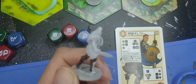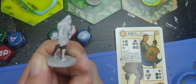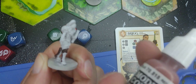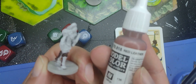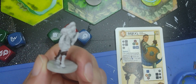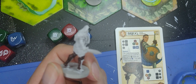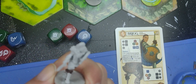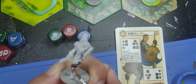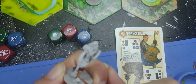And then we're going to look straight into the leather armor on his legs. I'm going to use a color that you might be familiar with by this stage, if you followed me, called red leather from Vallejo. I mixed this one in very heavily with water, so it's almost like a shade or a wash. And you'll see that it barely covers it.